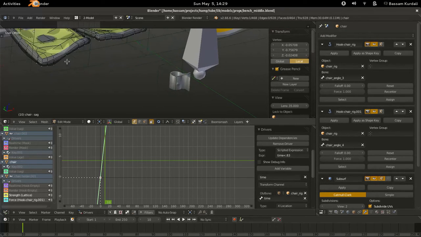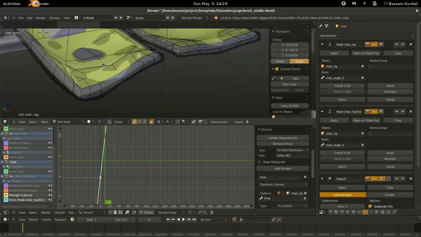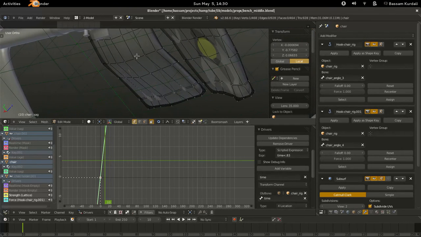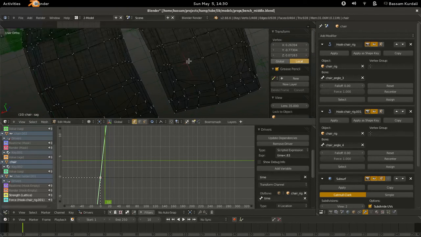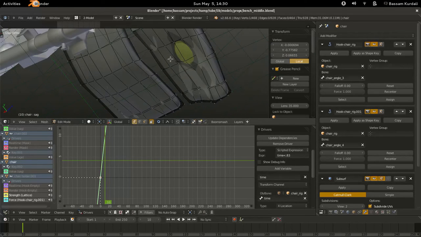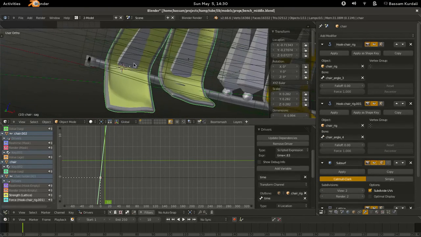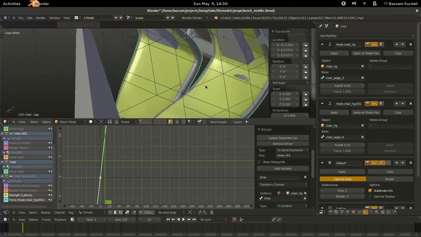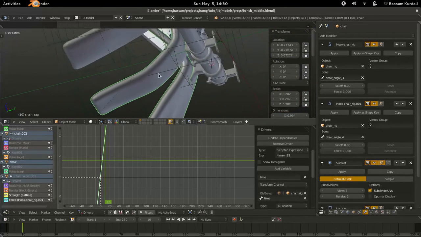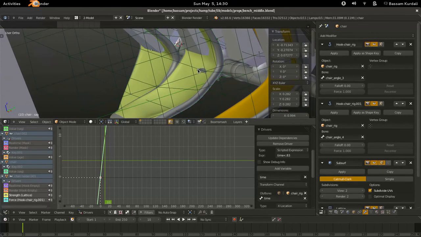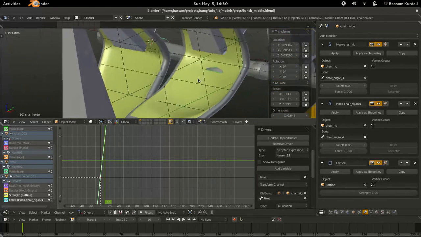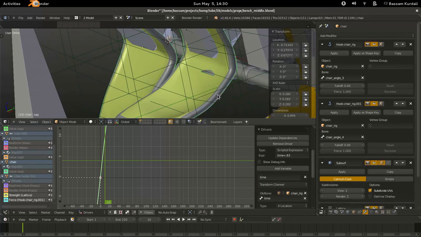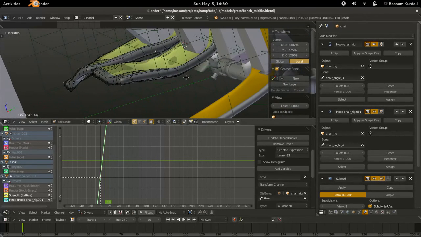Also, it would be good to correct these shape keys so we don't get penetrations, something I didn't notice the first time I did this. So it's just a matter of going into edit mode and tweaking one or two verts at most. And it doesn't have to be perfect. This one's getting some interpenetration from the geometry behind it. And the thing is, it's not quite visible in edit mode.